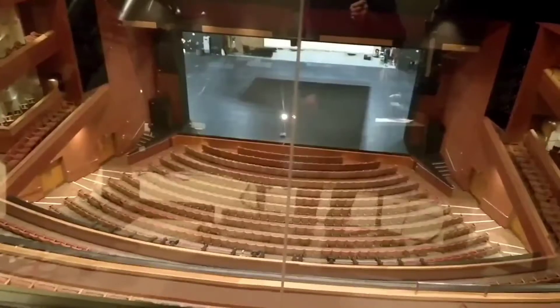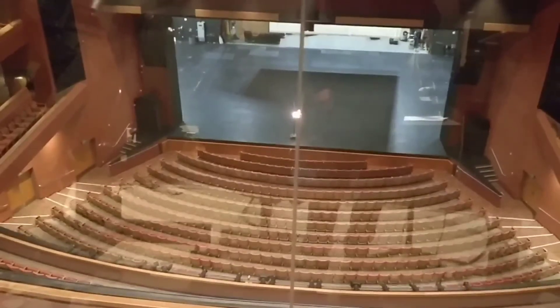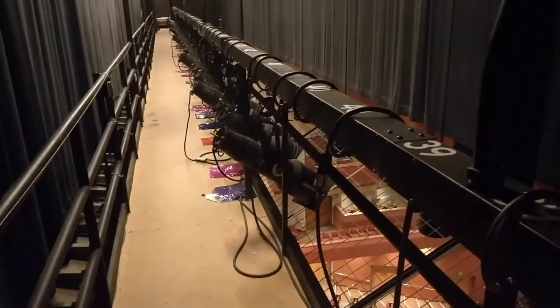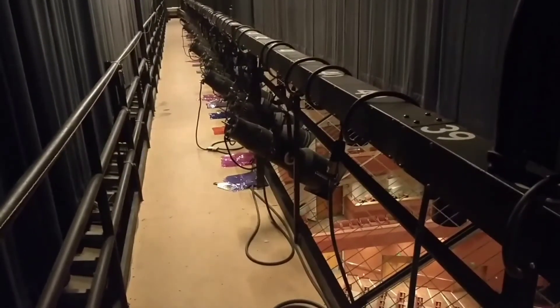Because this is a virtual tour, we're able to go to some places we normally wouldn't be able to go on a walkthrough tour. I thought we would start all the way at the top. Looking outside the window, you can see what I mean — this is the catwalk level, the follow spot booth of the Fred Kavli Theater. This is as high and as far away as you can get and still be able to see the stage from inside the theater. Now we're going to walk out onto the catwalk to get some perspective on how high we are and how far we are from the stage. You can see we're on a bridge that crosses from left to right over the seats. This position is called the second front of house position — this is where half of our front of house lighting is. When it's time to focus lights, stagehands come up here and point the lights where the designer needs them to go.